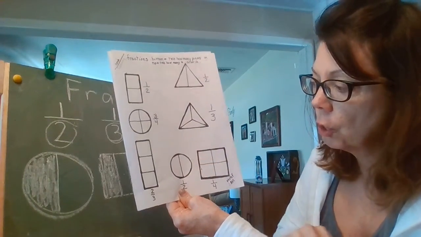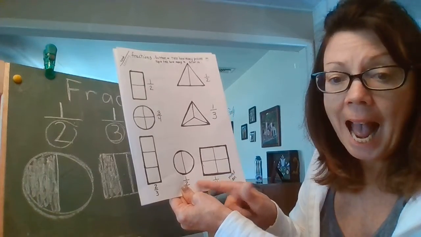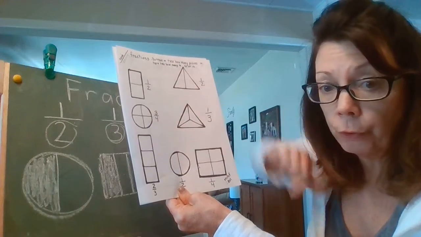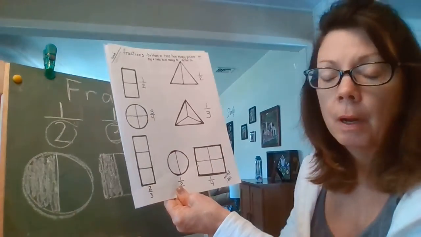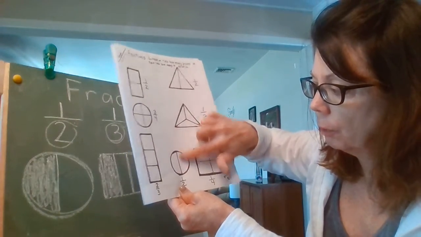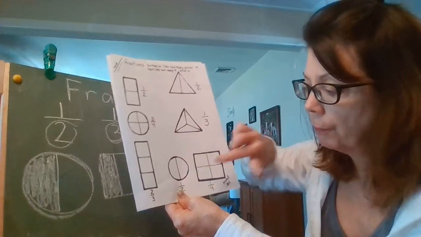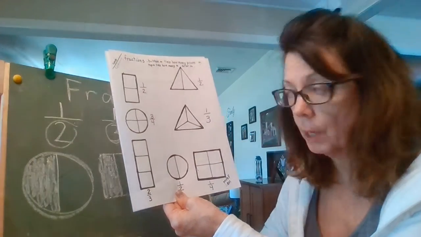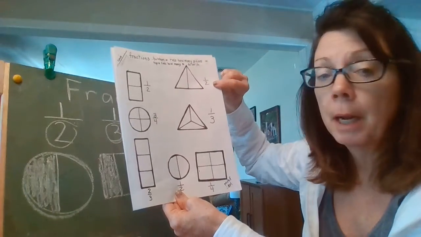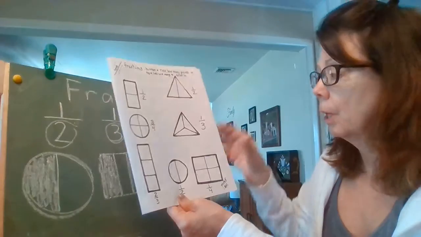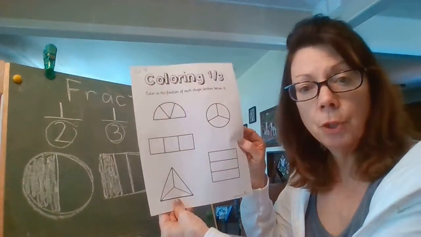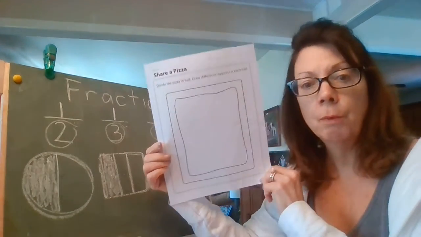And the last is the circle on the bottom. It says 1/2. The 2 represents the 2 pieces of the circle that make up a whole circle, and the top number represents how many parts you're going to color in. So that's 1. So you'll color in 1 part of the circle to equal the fraction 1/2. Remember, the numbers on the top are the numerator, the numbers on the bottom are the denominator. After you finish that, there is a second page for you to do on your own. And don't forget the back.